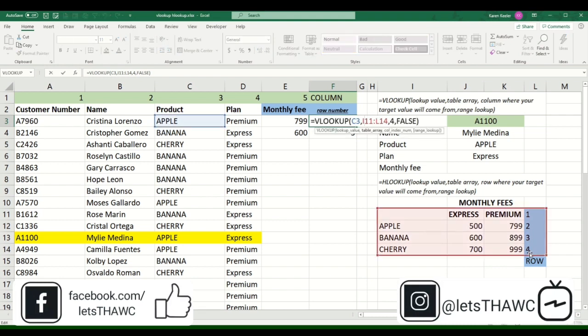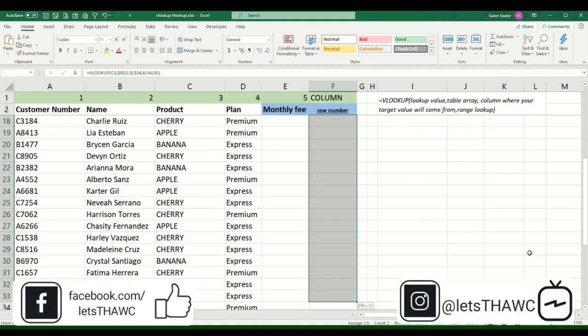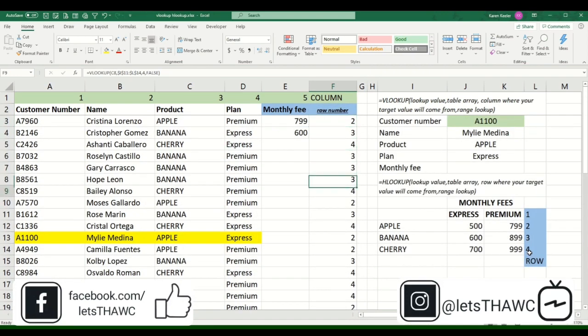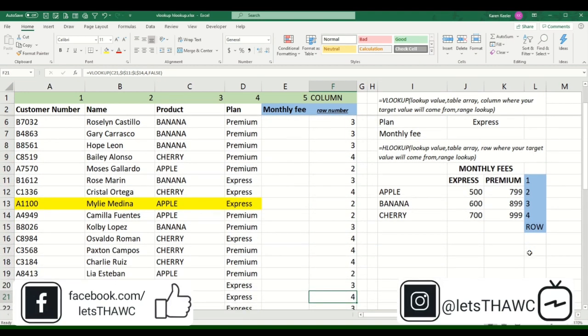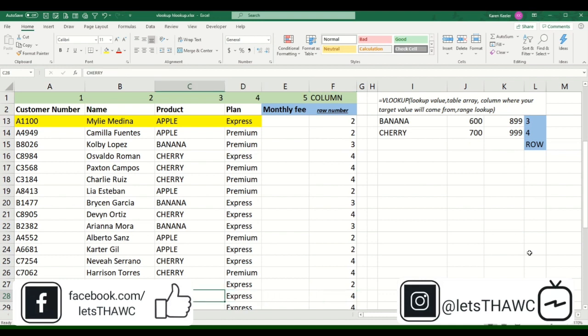And what do I mean by adjustment? We just need to put in a $ sign for both rows and columns, and then copy the formula until the end. So now I have the row numbers of all products indicated in the example. So here, if I have a cherry product, it will give 4, like this one.